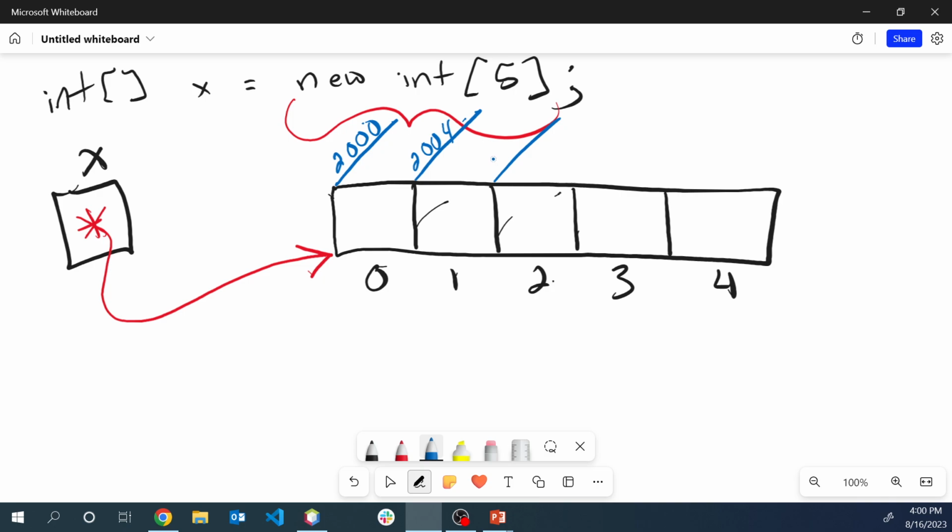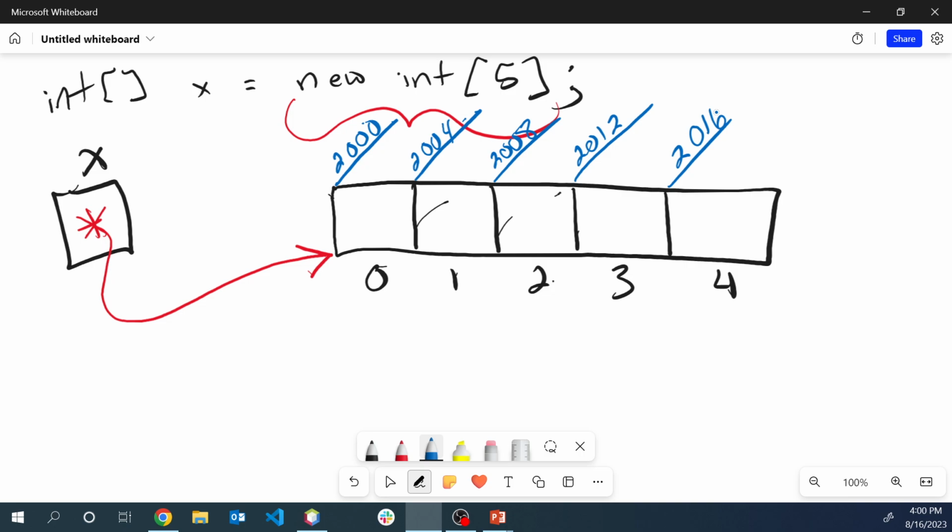And this address here would be 2008. The address here would be 2012. And then finally, the address of the last cell would be 2016. So I'm just making up this address where the first one is 2000, but every next cell is simply 4 bytes farther down this contiguous set of 20 total bytes.